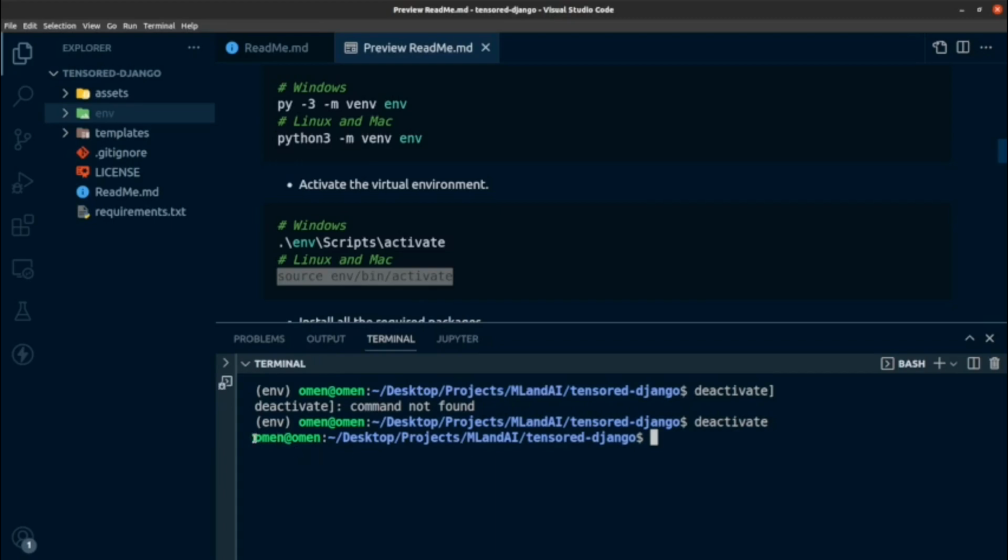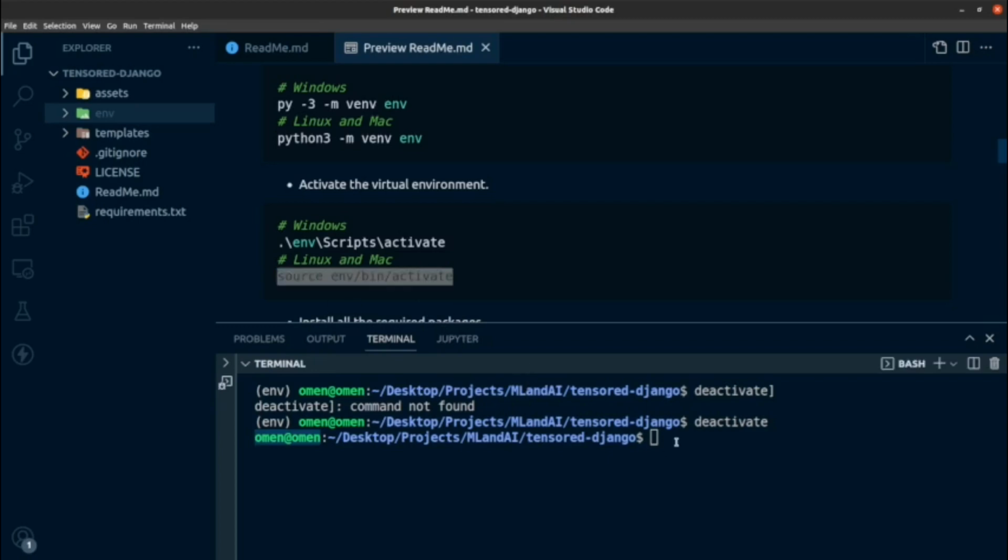Okay, I've gone ahead and deactivated my virtual environment. As you can see, I have no curly or brackets around here. So that means if I install any Python package, that's going to be installed on my overall system. But now I want to use a virtual environment to store all the packages needed by my project.